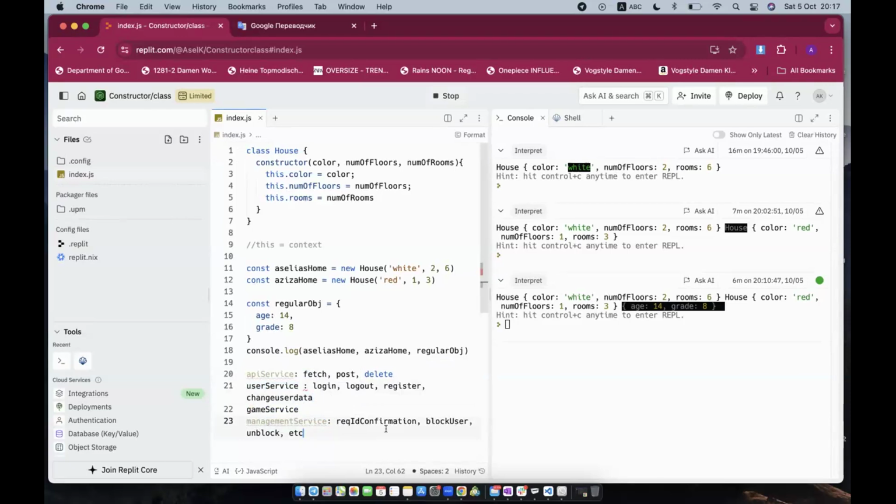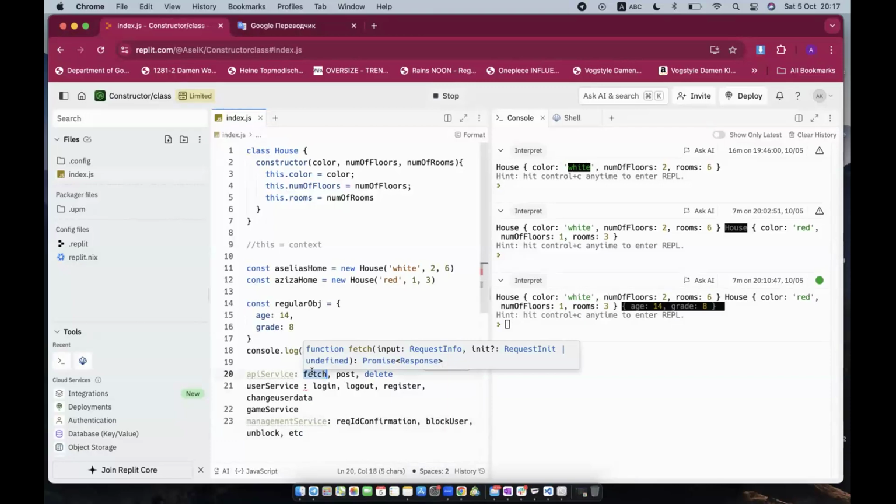Because, for example, in our code base, we probably have hundreds of different methods that we are using in order to fetch data.